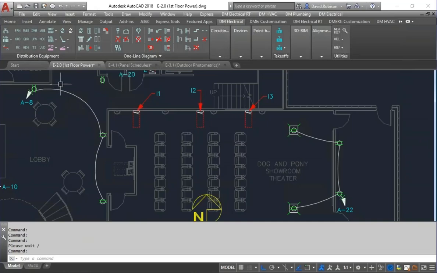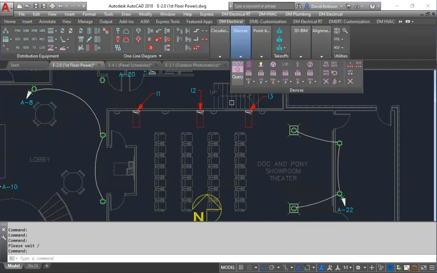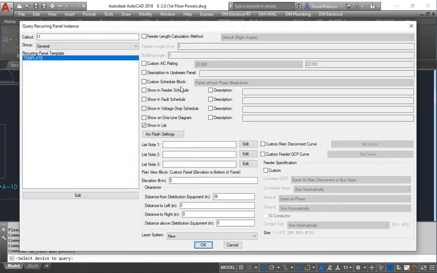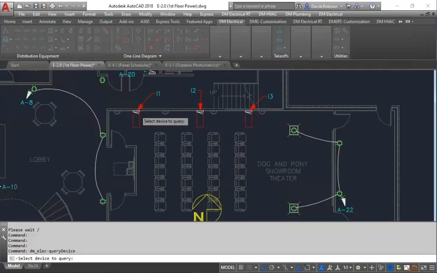By default, none of them are going to show up. And what we recommend is that you take one of them and say, okay, I want to show this one on, say, my voltage drop schedule. So we can go back to the voltage drop that we were looking at. Say I want to show it. And then we can also change the description. And we can call this an I typical. So this is saying that, okay, this is just what a typical I panel is going to look like.